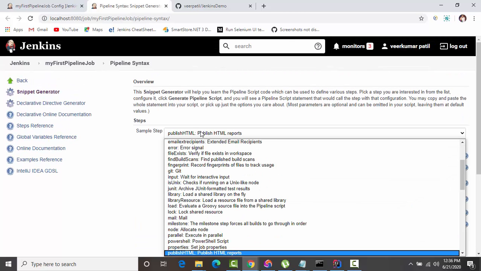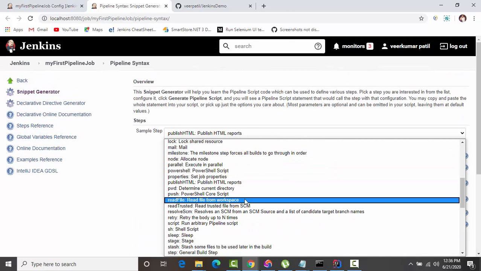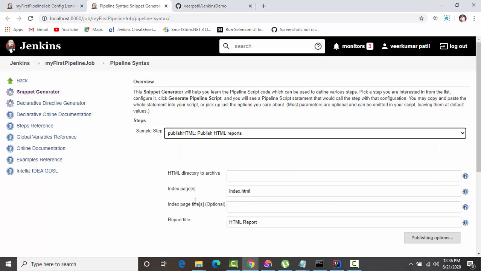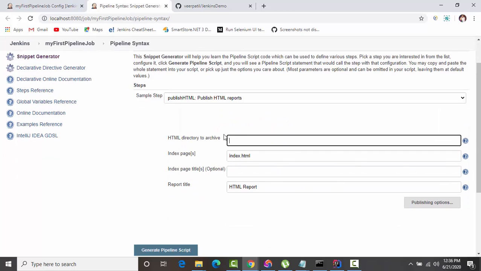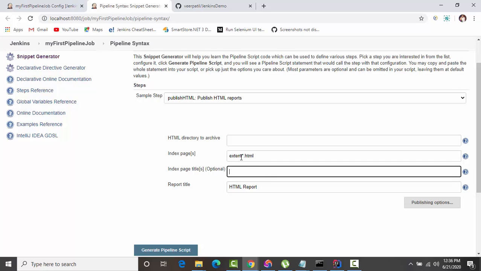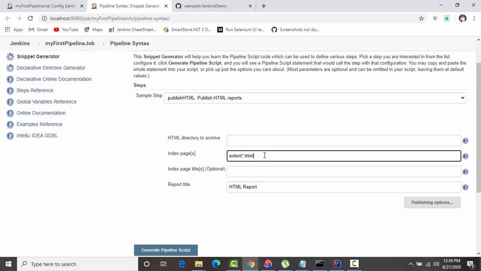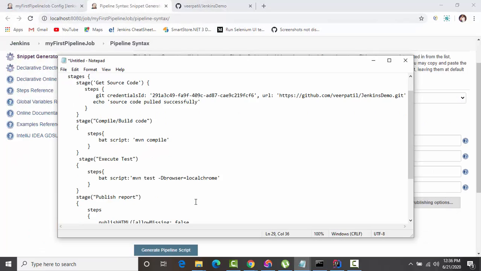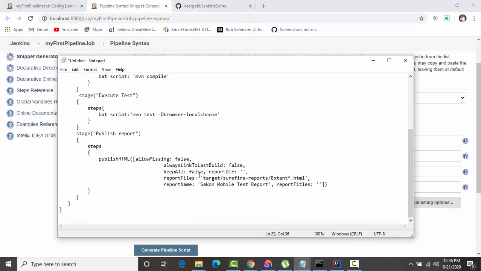You can just search for publish HTML report script. Specify the directory to archive. I'll specify the index page. I'll show you where I have kept my index page path, and I'll just copy this path.